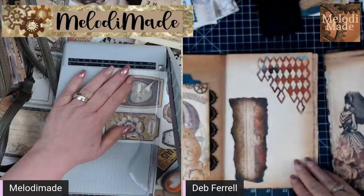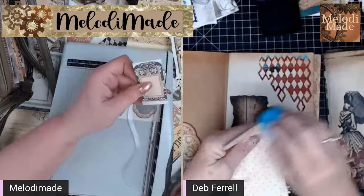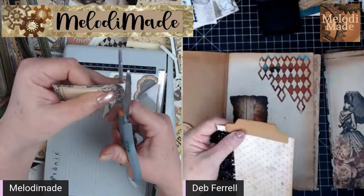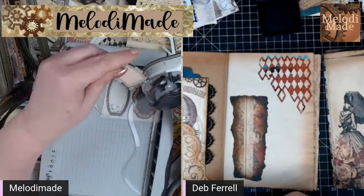I'm sure that sounds kind of goofy, but it's mainly because I had sold all of the kits that I had. I was buying from Ciaubella, straight from Italy. It would get shipped to me from Italy. And I was buying the Fantastics and the Extraordinaire. And I was blending them, which I thought was really cool, because then nobody would have the same combination, because I would blend them my way. And then when it got done, I wasn't going to probably order it anymore because the shipping cost is astronomical.